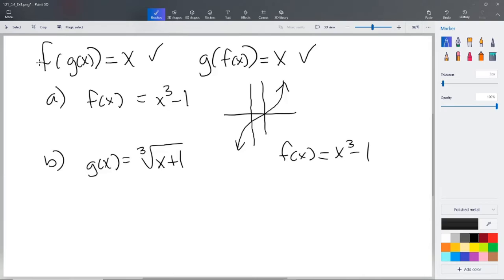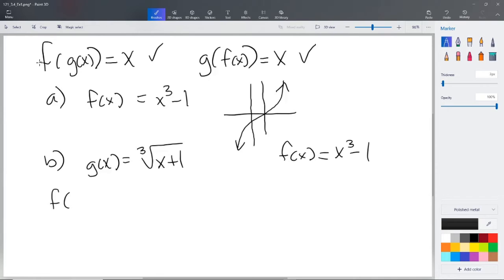The one thing that gives me pause, though, is over here, x and 1 are inside of the cubic root. Over here, only the x is being cubed. It's not like it's x minus 1 quantity cubed. So these may or may not be inverses of each other. They certainly have the feel for it. But let's go ahead and run f of g and g of f so we'll know if they really are inverses of each other.